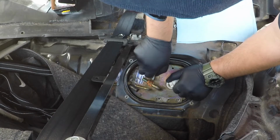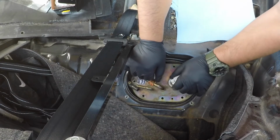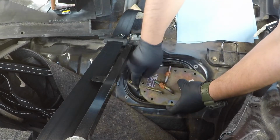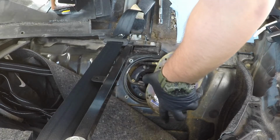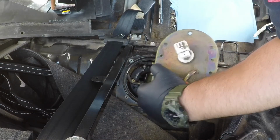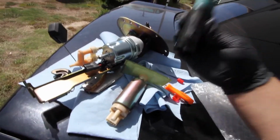Come out as all one assembly. Push that back. Pull your pump out. Bob's your uncle. All right, YouTube, so as you learned, this pump burnt out, it died.